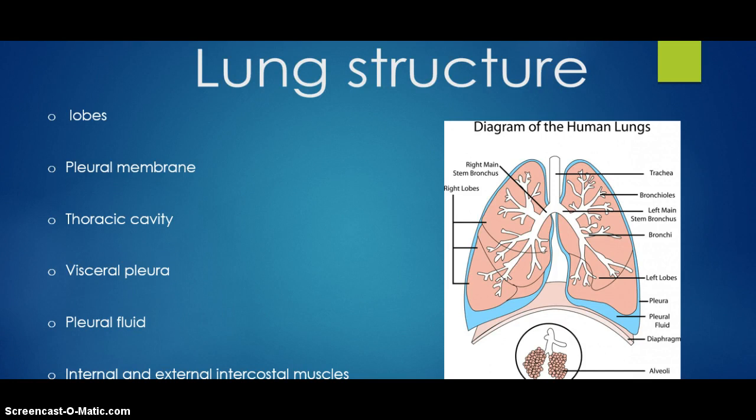And then the next bullet point is the pleural membrane. The pleural membrane is a double-layered serous membrane found in the thoracic cavity. The outer layer is called the parietal pleura and lines the thoracic wall. The inner layer is called the visceral pleura and covers the lungs. They produce lubricating serous fluid that causes them to adhere closely to one another. So it helps hold the lung to the thoracic wall, allowing easier movement during breathing, as the diaphragm will be moving up and down. The pleural membrane helps keep the two lungs away from each other and airtight.